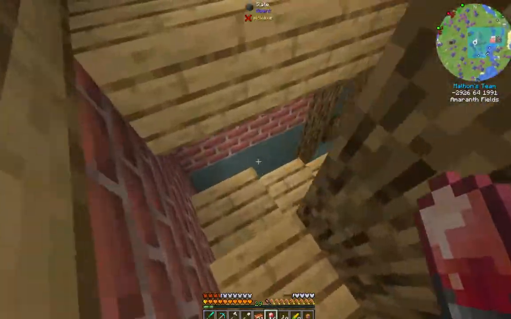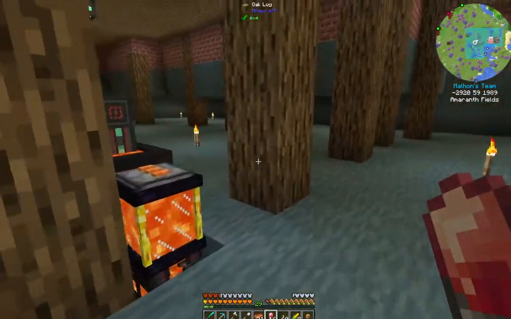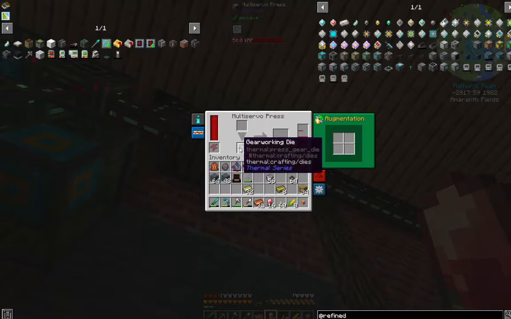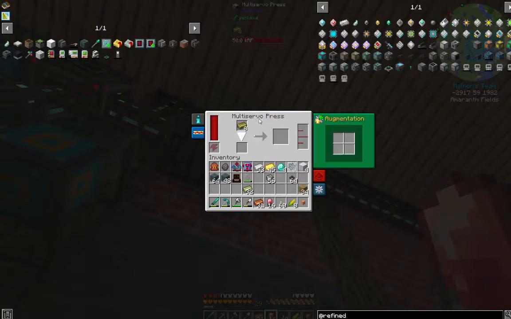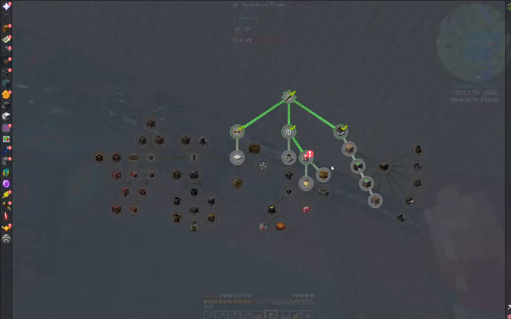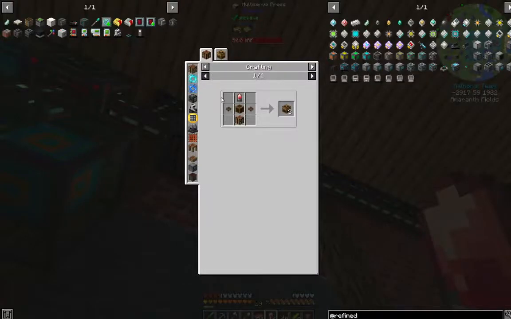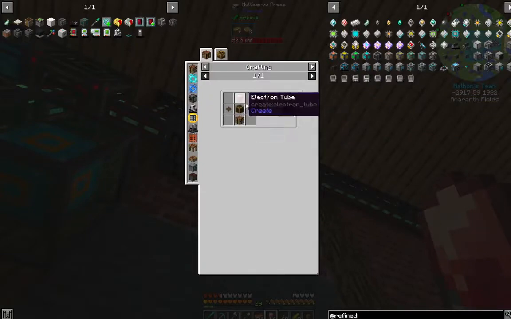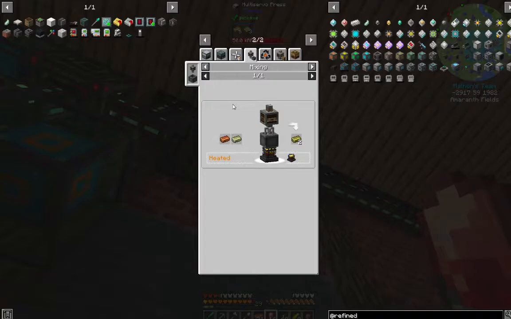So on to the mechanical crafters again. I'm just bringing this down because I need to turn it into plates. Make sure the gear thing is out of it. This is why having two of these will be nice. And this, like I said, can also be augmented. We will definitely be doing that, because it's not slow, but it is slow. So this makes 3 per each one of these that you make. And we want to make 25 of these.